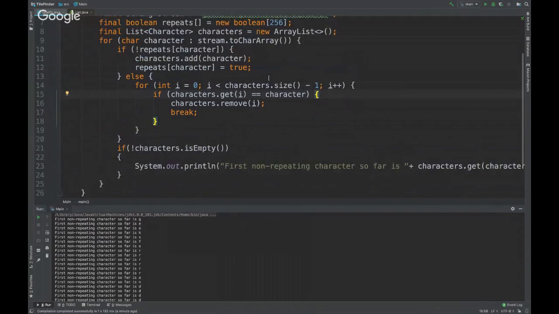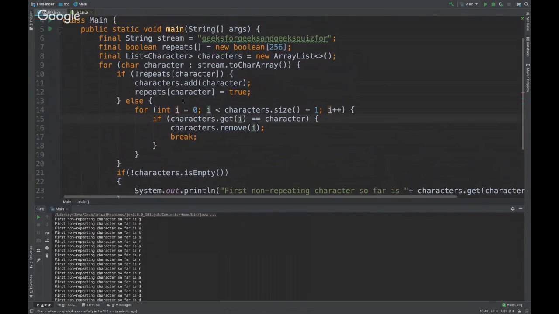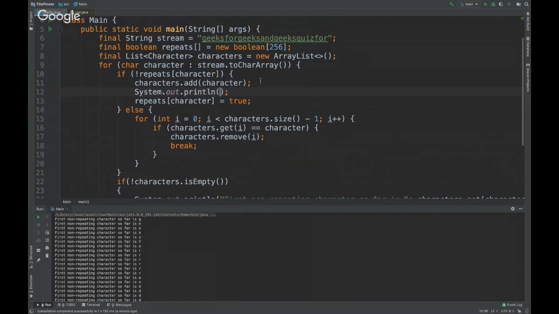I need to remove from over here for every character. All right. If it does not repeat. So didn't I just mark that as repeated? Didn't I do that over here? G. Okay, so one simple way would be to just print out the repeats array.